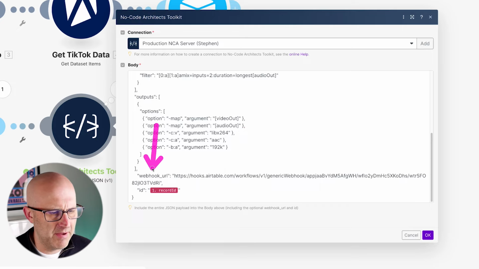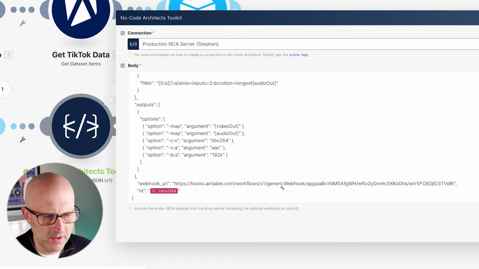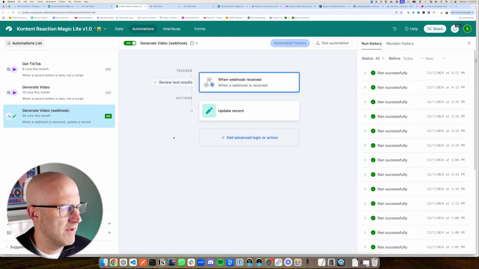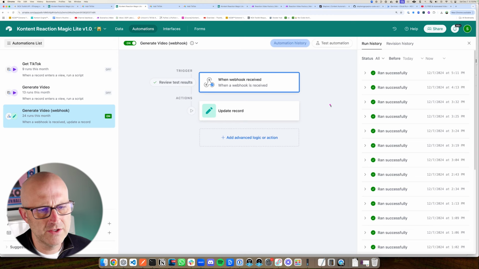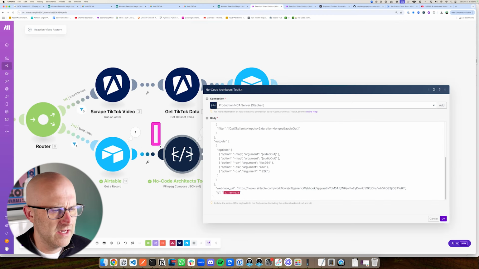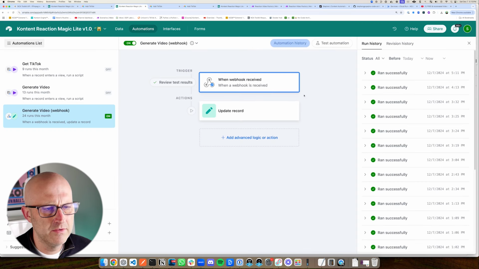And then finally here, we can pass in a webhook URL, and you can see this webhook URL is pointing to Airtable. And if we were to jump back to Airtable, we would see this generate video automation. This automation is actually triggered when something sends a request to Airtable. And so when the NCA toolkit is done processing that video and stitching the 2 videos together, it will actually call Airtable at this webhook.